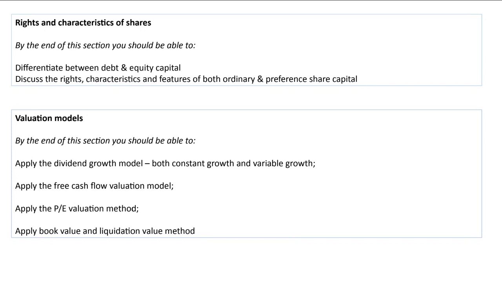So in our PE valuation, this method calculates the value of a company by applying a PE ratio. So you'll be given a PE ratio. They'll say the company's got a PE ratio of 12 or 8 or whatever it happens to be, applied to the earnings per share of a company. So this is obviously a very easy model, and there's not really too much that has to be calculated.